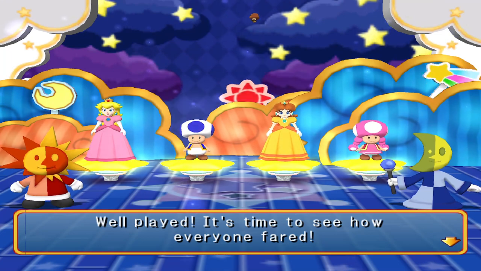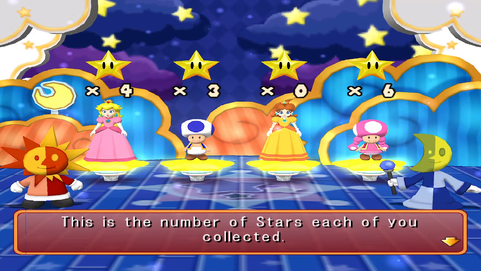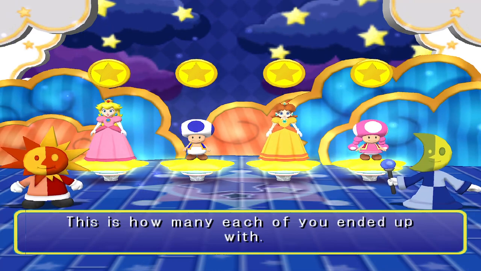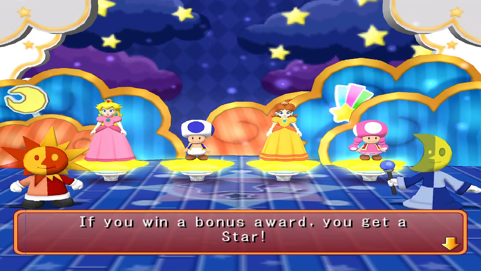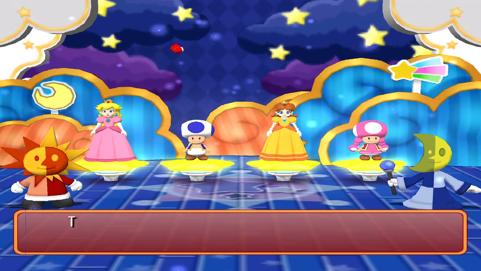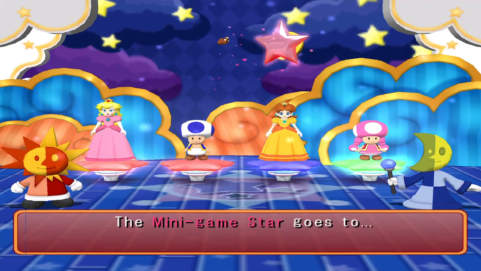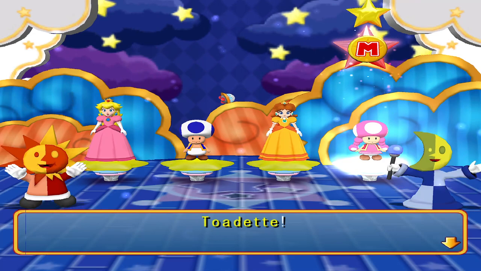Well played, it's time to see how everyone fared. First, let's count everyone's stars. This is the number of stars each of you have collected. Next, we'll tie up everyone's coins. This is how many each of you end up with. It's time to award the bonus stars. If you win a bonus award, you get a star. Let's begin the bonus award ceremony by handing out the minigame star. This coveted award goes to the game's undisputed minigame master. The minigame star goes to... Toadette!